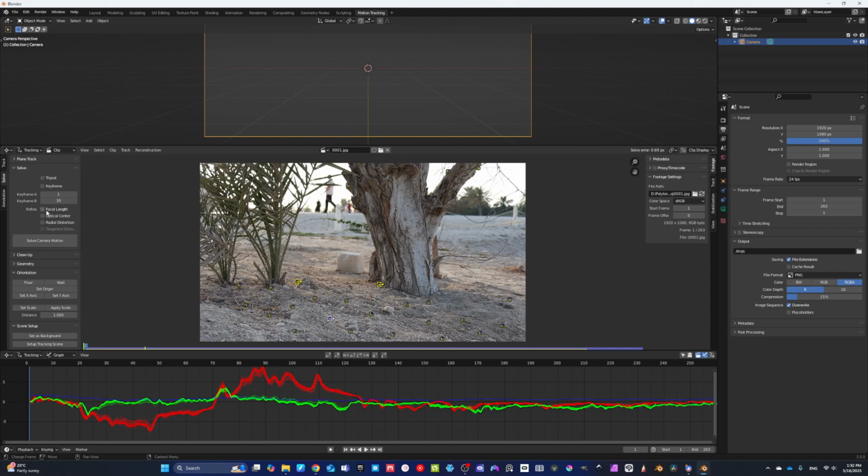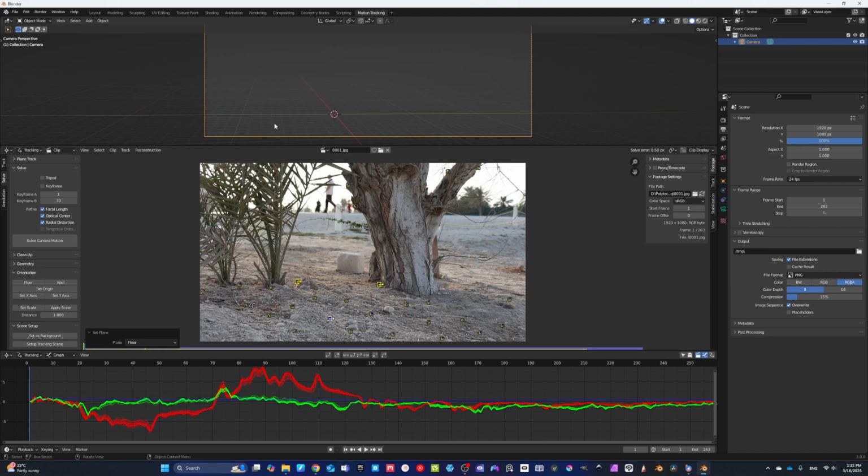And instead, I'm going to tell Blender to refine the focal length and the optical center. And the radial distortion, why not? And then solve again. It will give me another solve error. Now I'm going to check again. Going to check these 3 for floor and see what happens.